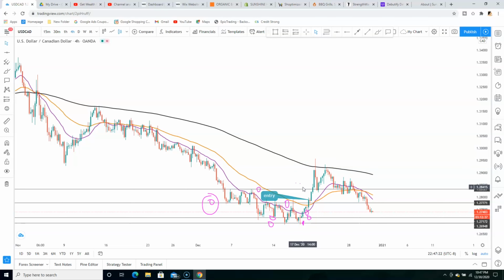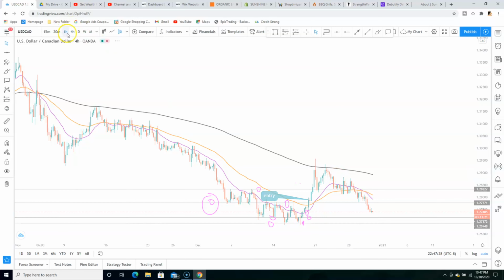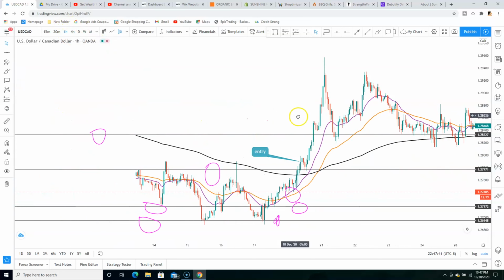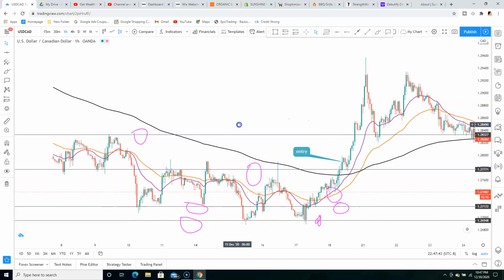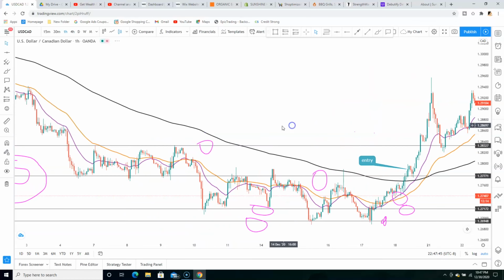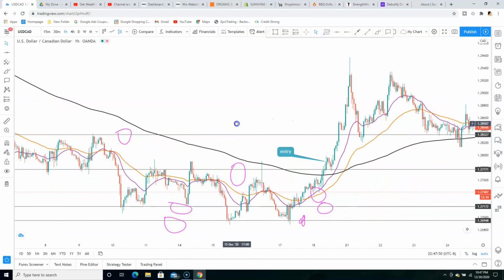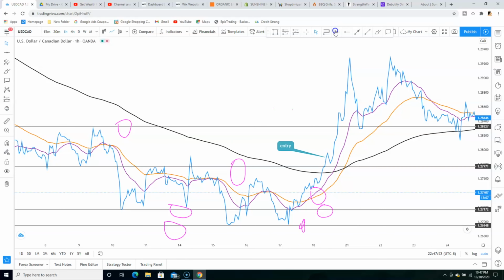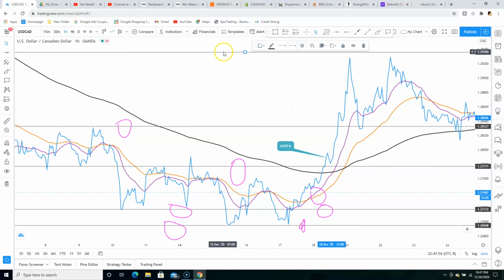And looking at where the 200 EMA is on the 4-hour time frame, if there's any opportunity for you to get in this trade again, what do you do? You do the same thing, because this is the 200 EMA. So your next take profit has to be here at the 200 EMA right here on the 4-hour time frame. So what do you do? You go back to the 1-hour time frame. You go back to the 1-hour time frame, and we can absolutely see that this was the zone we marked previously, and we have another zone right here.